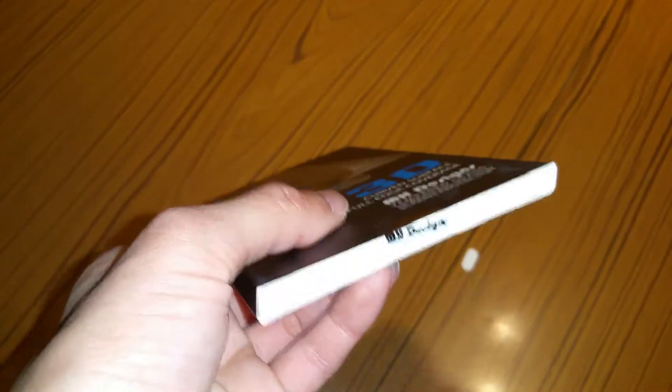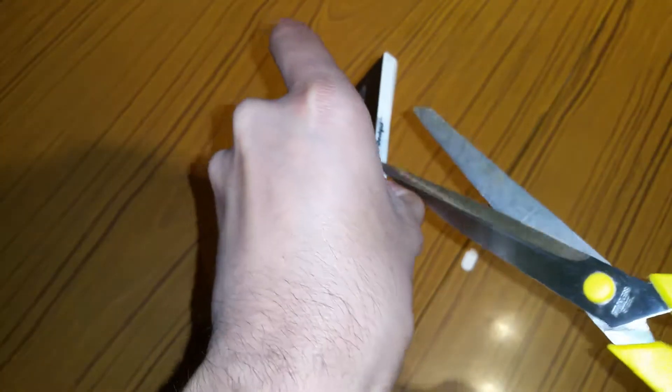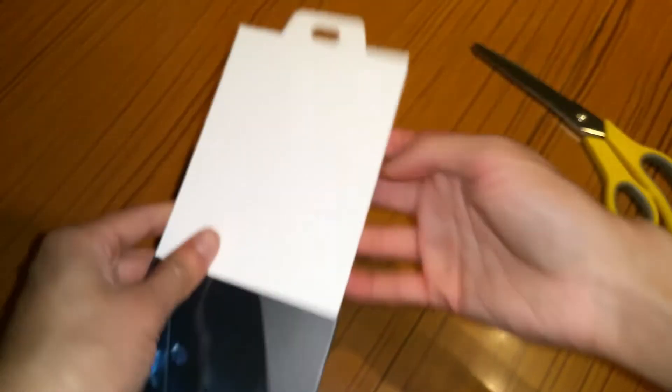Time for the scissors guys. I'm cutting into something — that's nice foam there, I don't like feeling myself cutting into that. We're going to have to. Okay we're cutting into it guys. I'm gonna try and pull this out maybe. There you go — so it just slides off like that, plain inside. I'm guessing they get this from a main supplier and lots of companies get it and then just put their own branding on it. So this is the product itself. This is a very nice design though, I do like it — it's like a handbag.